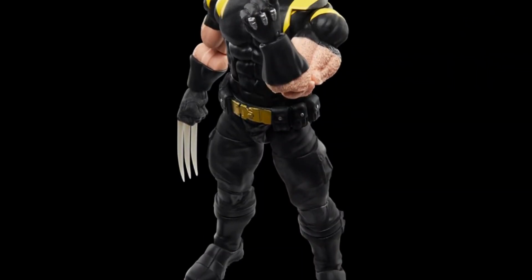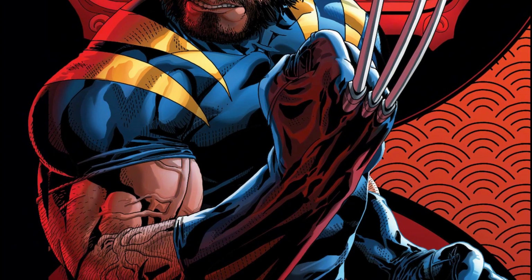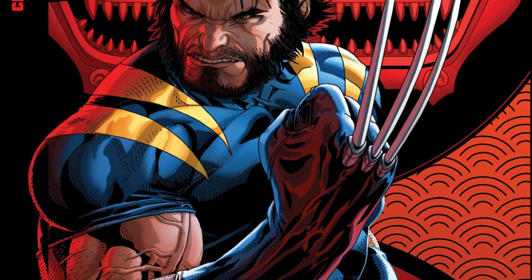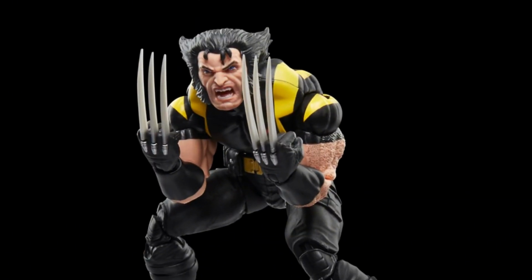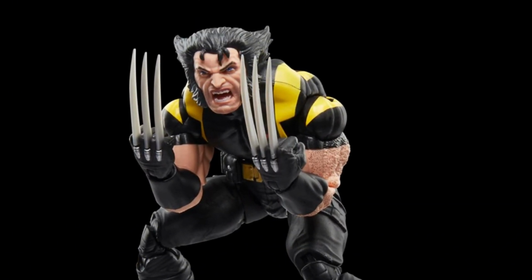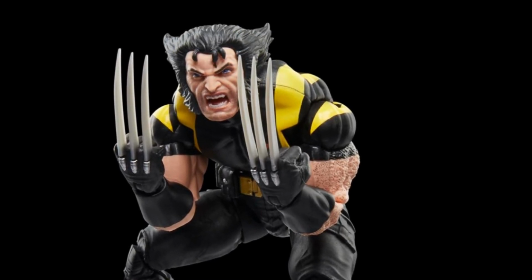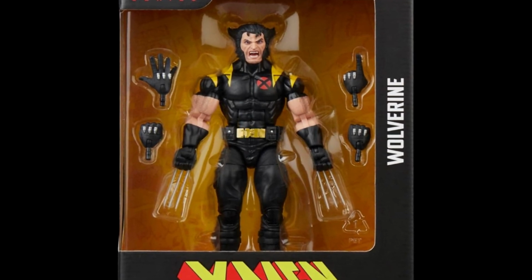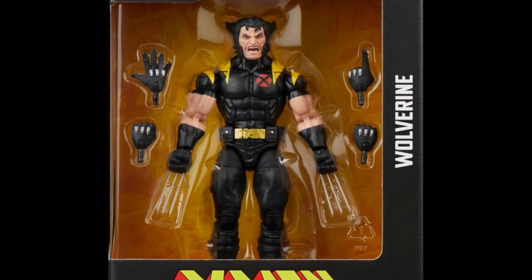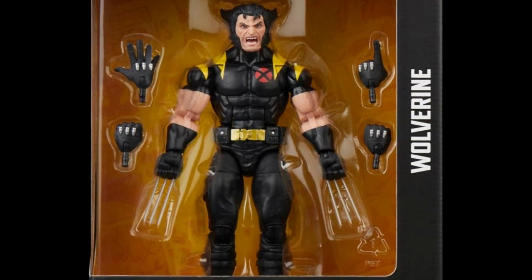The first action figure we're going to look at from this wave, guys, is Wolverine. This one is based on his appearance from the X-Treme X-Men comics. This one doesn't come with a Build-A-Figure, and they do it that way because he's the most popular character in the wave. Anytime that you have a really popular character in the wave, or one that they think is going to be popular, they just omit the Build-A-Figure part as a 7th action figure. This is something I wish they'd quit doing and just omit the figure altogether in the wave.